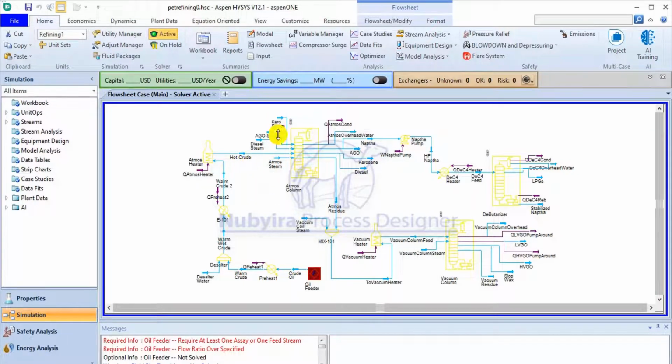You understand? So from there we have the atmospheric distillation column. The atmospheric distillation column is where the crude is fractionated into different components like diesel, kerosene, HVGO, atmospheric gas oil, naphtha, and the rest. From the atmospheric column we have the atmos condenser, which is the condenser duty. Let me open it so that I can show you.